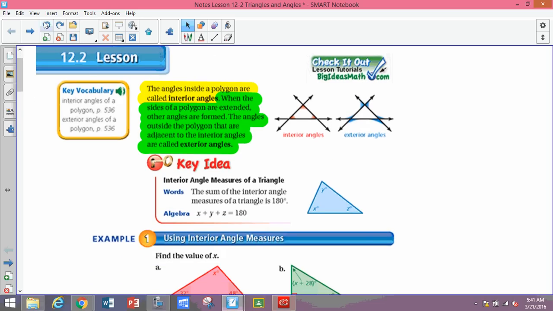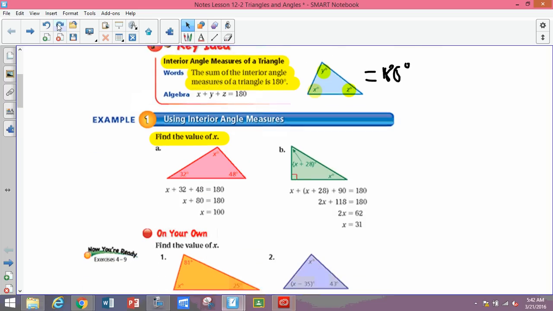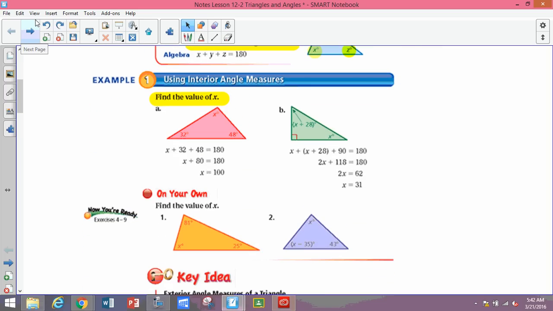Okay, so this is the part that's pretty much a review. The interior angles of a triangle measure 180 degrees. So x plus y plus z equals 180 degrees. You're going to use a little bit of algebra to solve for the missing angle in a triangle. Even though we've done it before, you're going to do it again. Good practice is never going to hurt you. You're going to show the proper algebraic steps, all of your work, so that I can follow your understanding. You start by writing down your formula, or what you know.